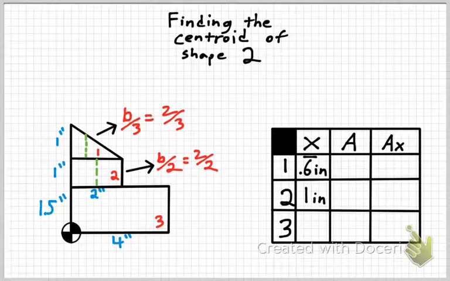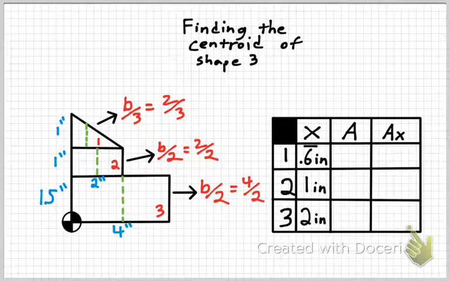The next one here, shape 2, ends up being 1 inch, because we're measuring from the origin line how far over half of it is. 2 inches over the entire thing, so 2 over 2 gives us an answer of 1. Okay, and then the last one here, we're going to solve for the base divided by 2 for our last rectangle, and we're going to find that x in this case is equal to 2 inches. So from the origin, it's over 2 inches.